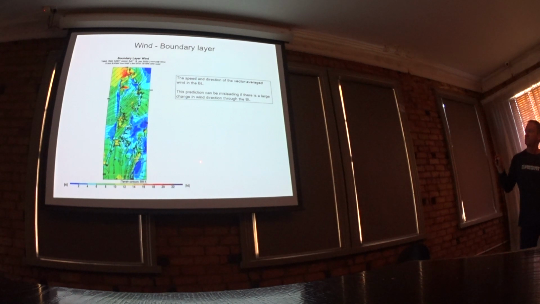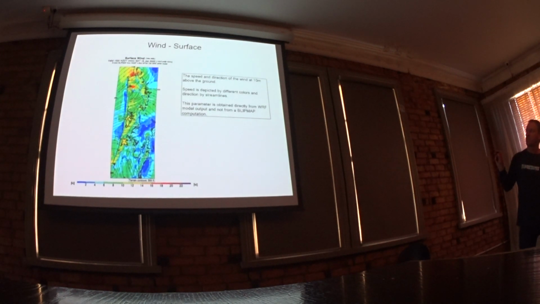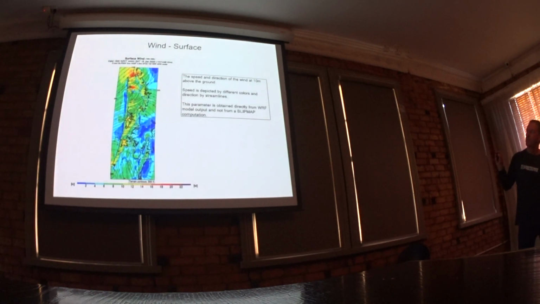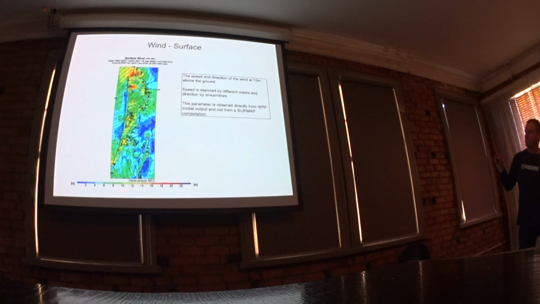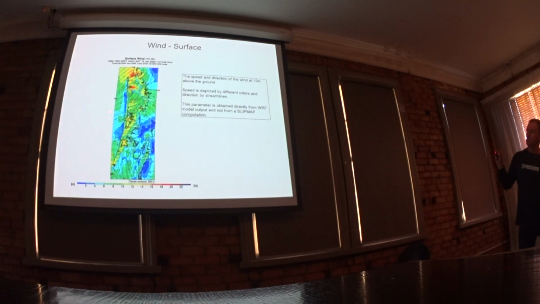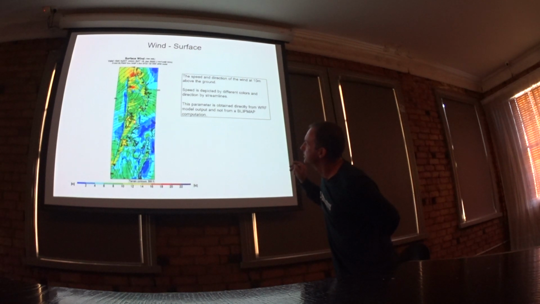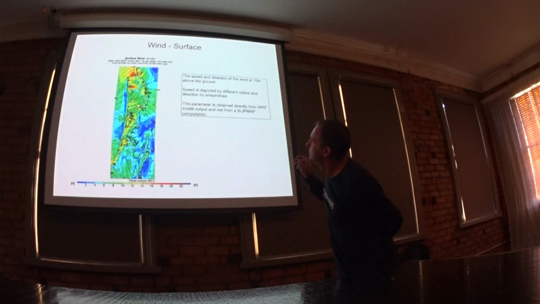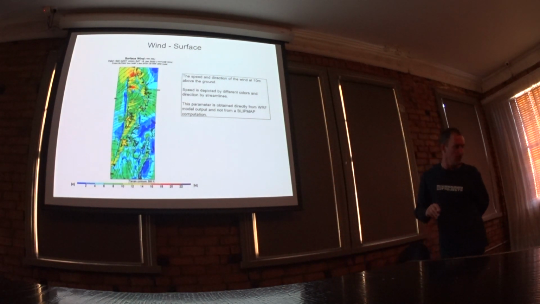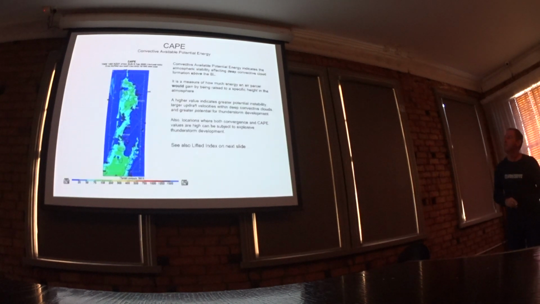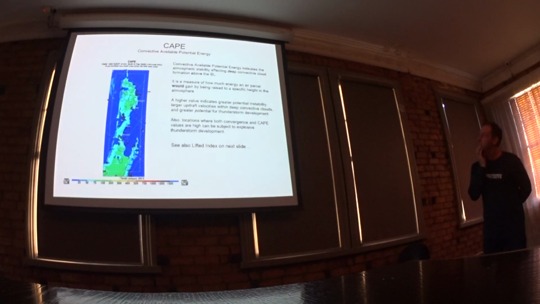So the next page, please. So this is wind surface, 10 metres above the ground. You read it the same way, colours for wind strength, and arrows and lines to show you which way the wind is going. That actually shows the convergence better, doesn't it? It does, yes. You can see that line going up there. Yep. Okay, next slide.